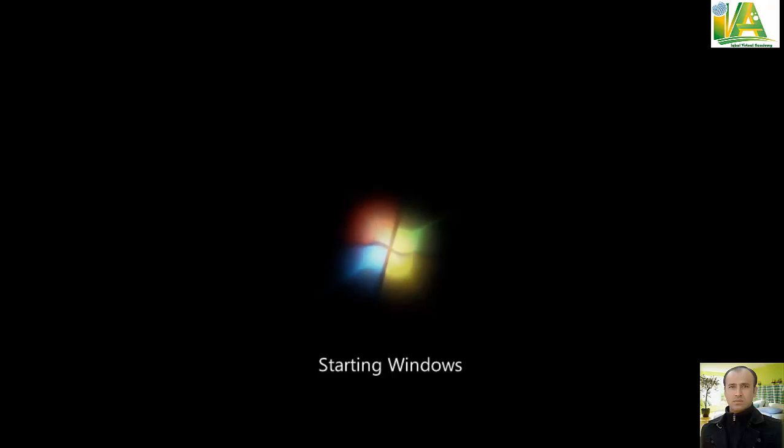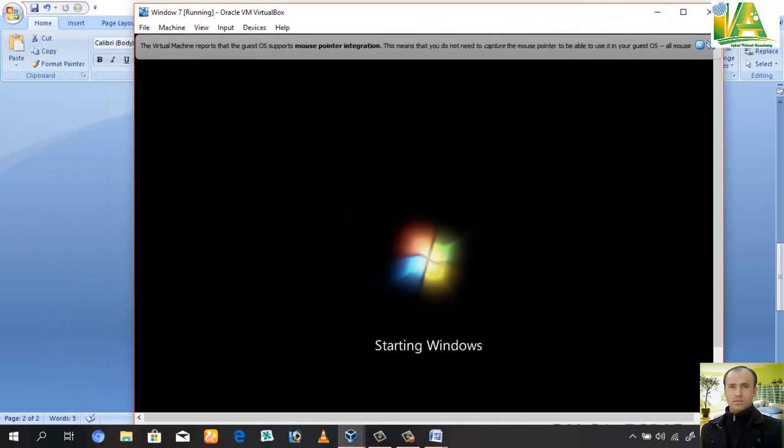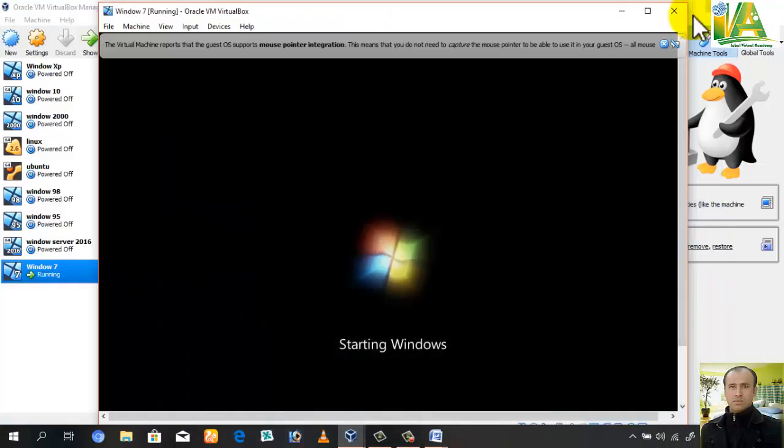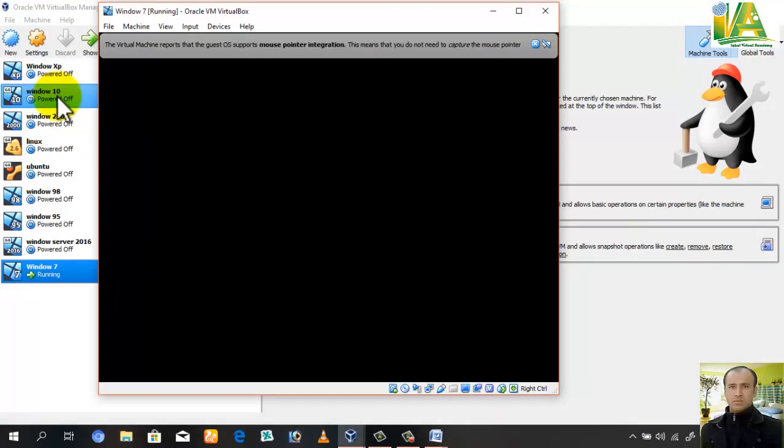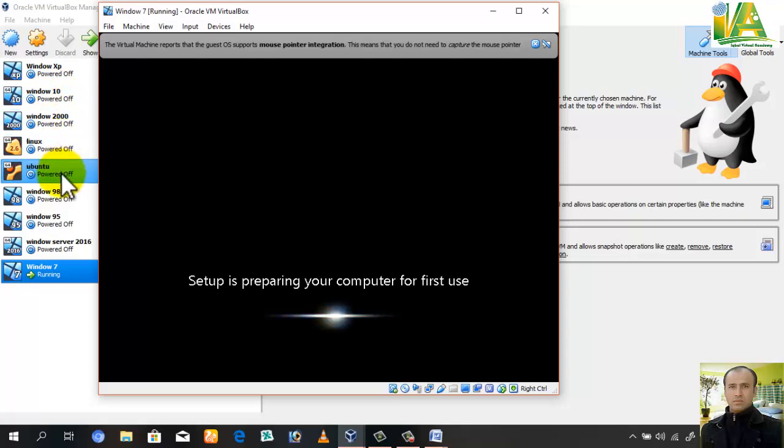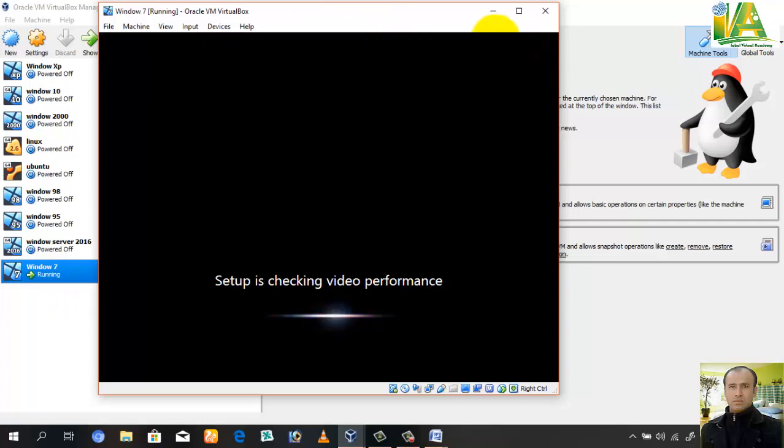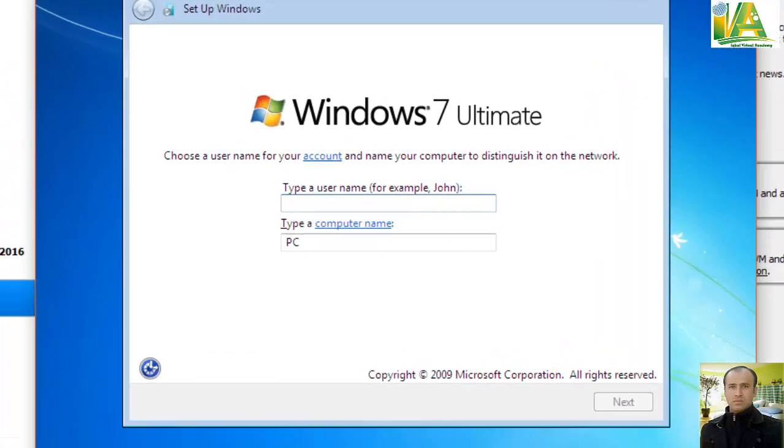If you know how to operate a virtual machine, you can try all these operating systems. For example, let me show you: XP, 10, 2000 Server, Linux, Ubuntu, Windows 98, 95, and all these other Windows. Inshallah, I will tell you about all these operating systems step by step in an Urdu lecture as well as in a Pashto lecture, but you have to try it to know these operating systems better. To know all the features of any operating system, you have to use a virtual machine, VirtualBox.